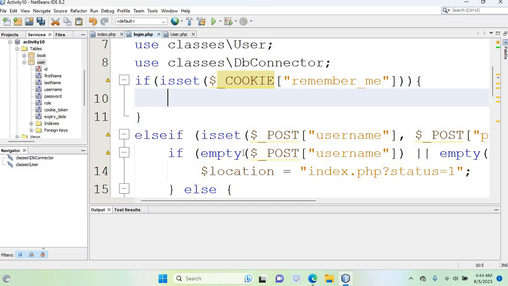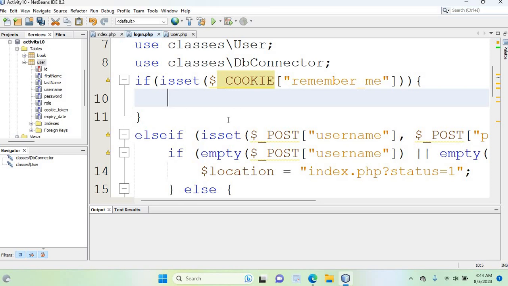we are going to get this user. First we are going to check whether we have a valid user with this cookie token.